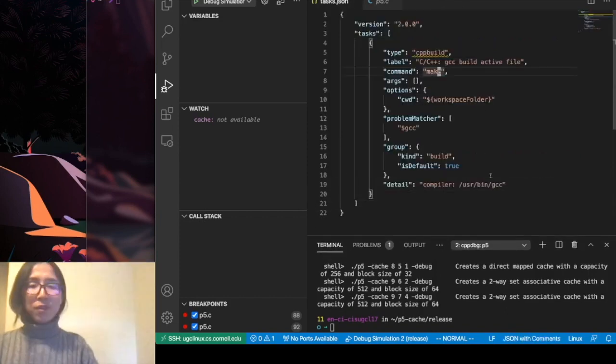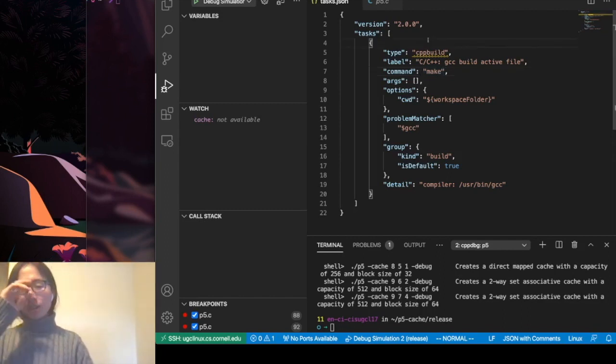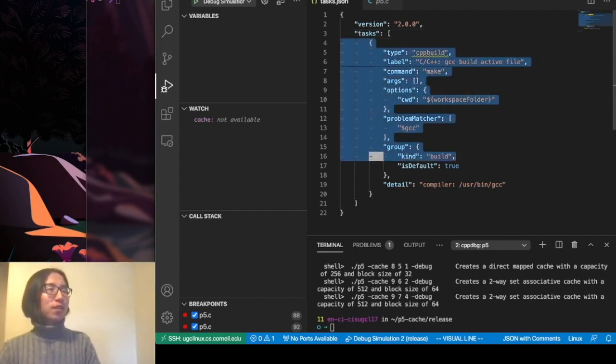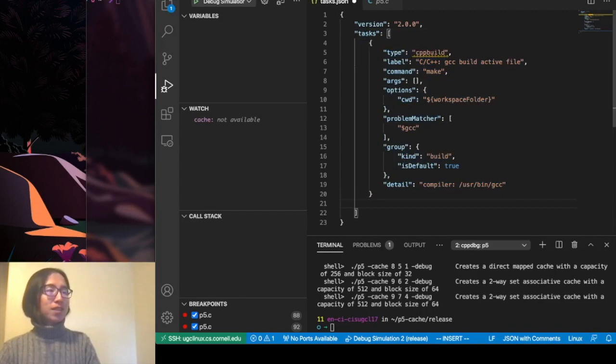And if you want to just run the simulator without debugging it, you can define a task to run it. So here we have the build task. We can create a test task.